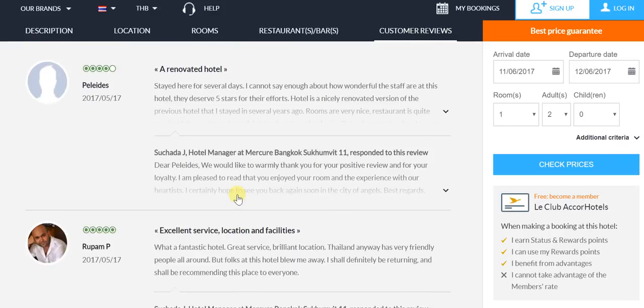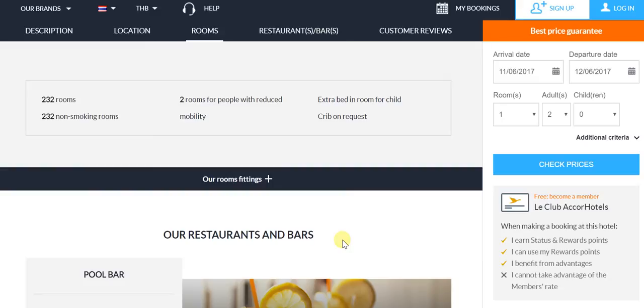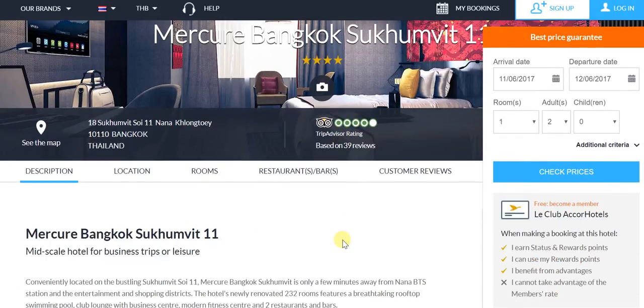When it comes to Accor Hotels, we always recommend booking directly with Accor and avoiding third-party websites, be it Hotels.com, Booking.com, Agoda.com, or any of the others. You earn status and reward points, you can use your reward points, you can benefit from advantages and much more. The more you stay at these properties, those points eventually lead to a situation where you can even have free stays with Accor Hotels at practically any property anywhere in the world. It's a tiered membership — starting gradually going on to, say, a silver membership and beyond, you have more and more benefits coming your way: upgraded rooms, free drinks, free stays, free club lounge access, and much more.